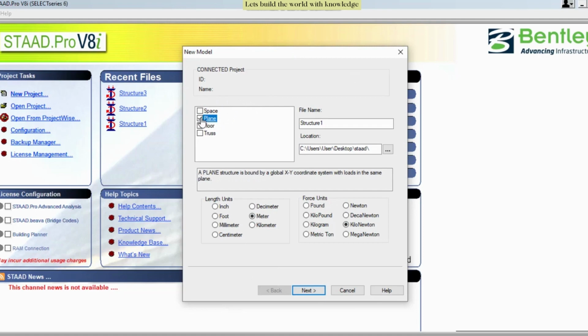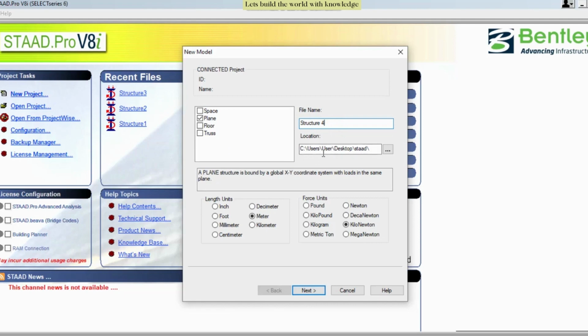So in order to do a 2D modeling, you can go for plane, and you can name the structure here and choose a location here. Okay, so I will name it as structure 4 because I have 3 structures already I have created here. So I will name it as structure 4, or else you can name it as beam or column depending on the structure. Whatever the structure may be, you can name it accordingly.